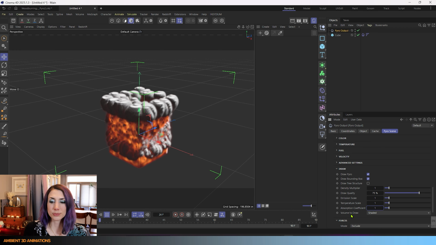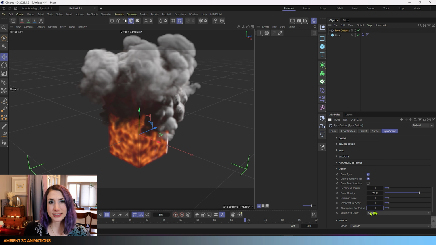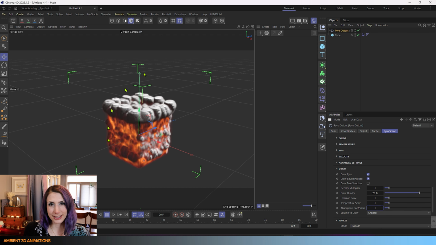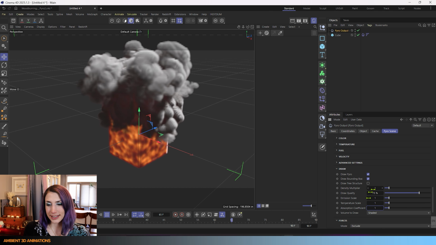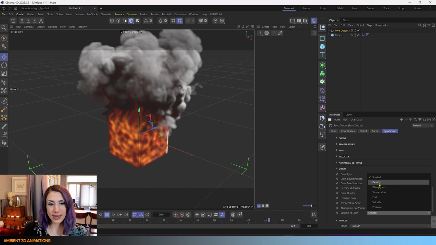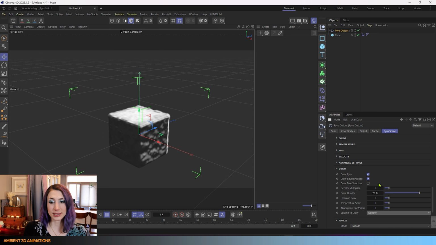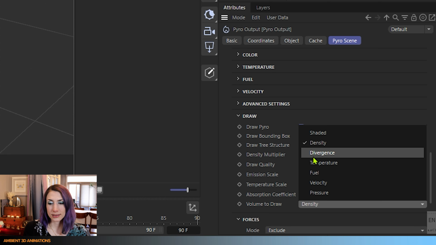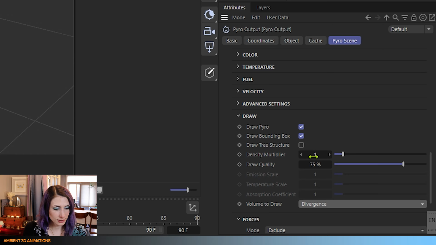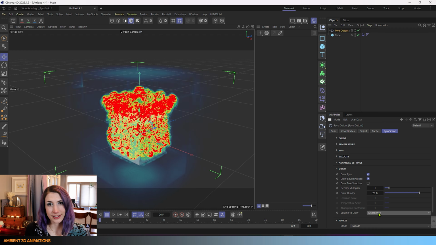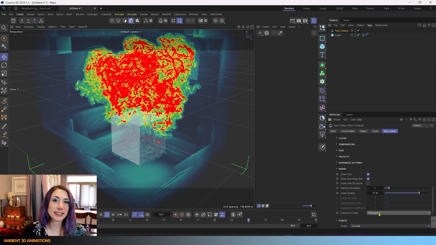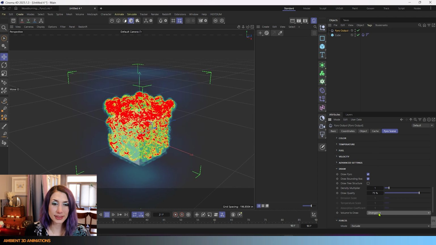We have this volume to draw option. Shaded is the default. It's what we're seeing right now. We can try density, and that will only preview the density. Divergence lets you see the difference in density with a gradient.